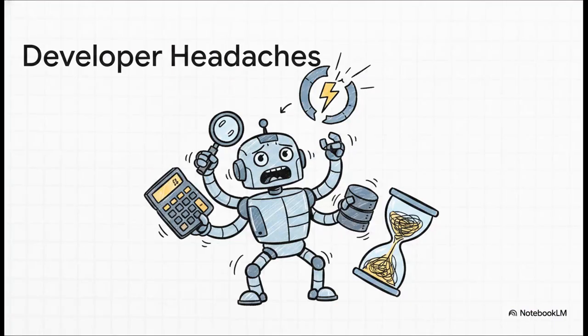If you're building AI apps right now, I guarantee these headaches sound painfully familiar. First up, tool overload. When you give an agent way too many tools, like calculators, web browsers, database access, the whole shebang, you bloat its context window and it literally just forgets how to use them properly. Second, sync delays. Say your agent needs data from 3 different web APIs. Well, traditional setups force it to wait for the first one to finish before it even starts the second. The whole system just grinds to a halt.